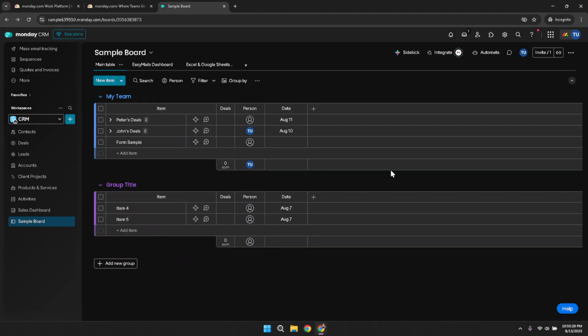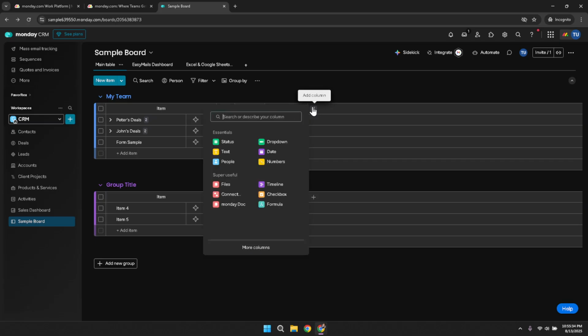Now that you're logged into your Monday.com workspace, it's time to set things up. Look to the left panel of your screen. You should see a plus icon. This icon is your gateway to adding new boards and features. Click on it, and a menu will open up. From this menu, locate and click on the Template Center. This is where things get exciting, as you're about to access a range of templates that can simplify your CRM setup.